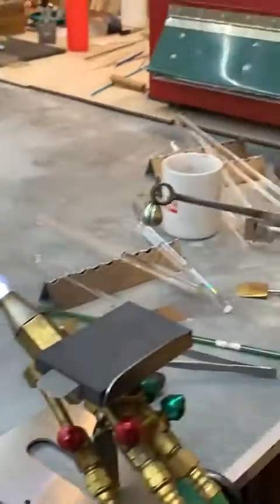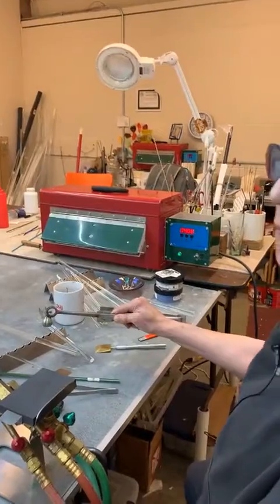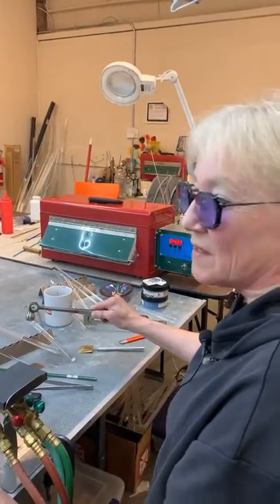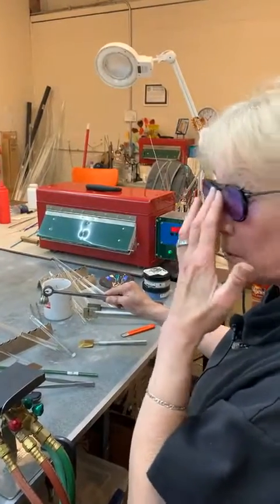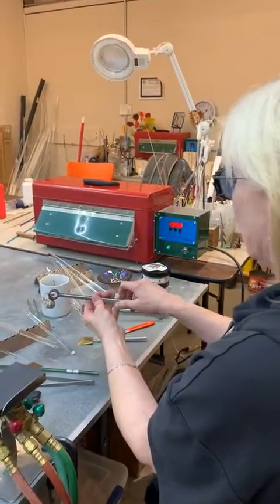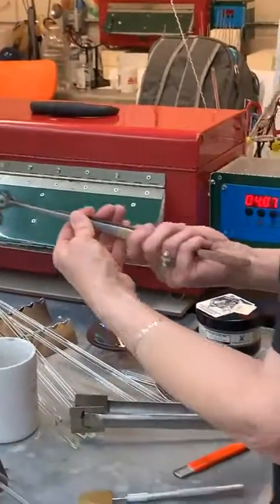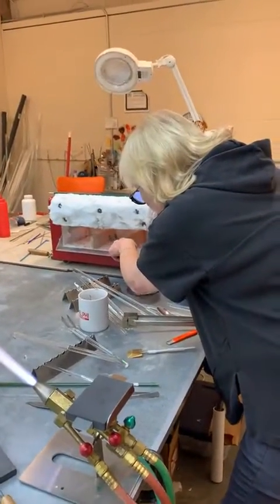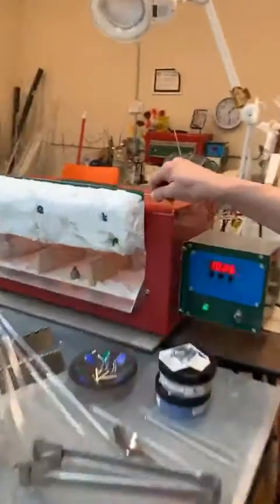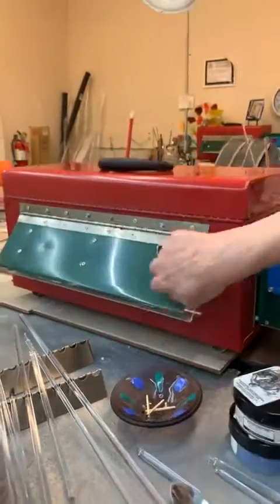And then I'm going to put it here in the annealer. So probably I will anneal this for maybe 20 minutes at 1050, which is the annealing temperature for the Boro. So if you can get it in there without dropping it, let's see. I should have my assistant help me. So just setting in there. Can you see? This is already on, it looks like. It's up to temperature, so 20 minutes, 25 minutes is probably good, and it'll be done.